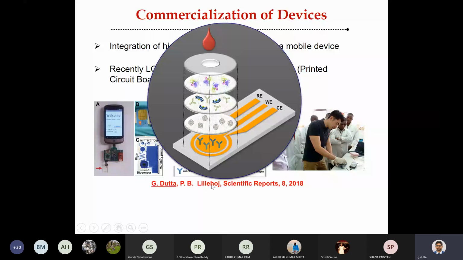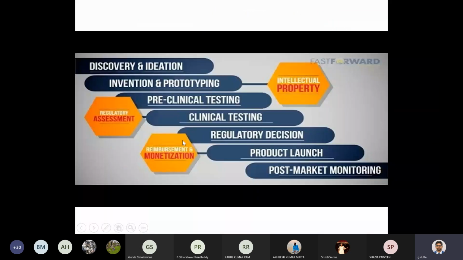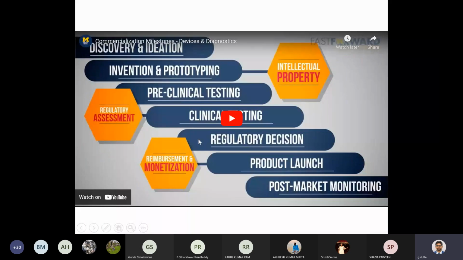Okay, I'll come to the technology point slowly. I will enter now. Before that, I will show you some commercialization part. Let's conclude this area: how you can easily commercialize your idea? So I made a very small video. It is not so big, a short video. Let's see here the commercialization case; this is a very interesting part.